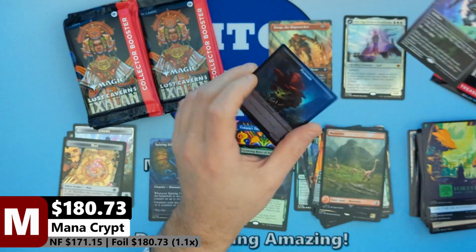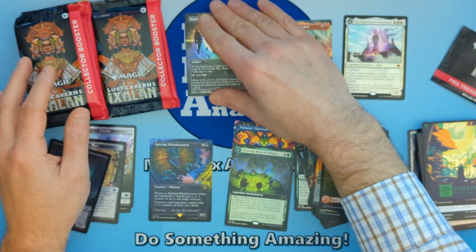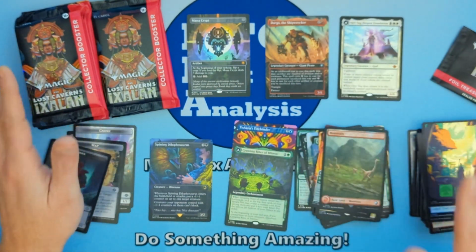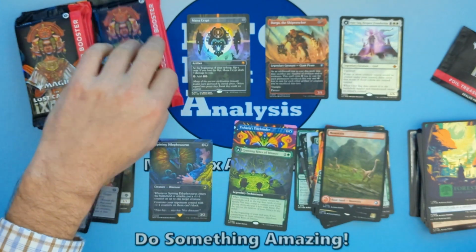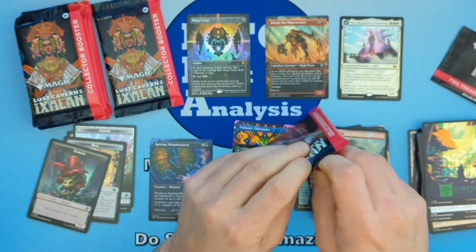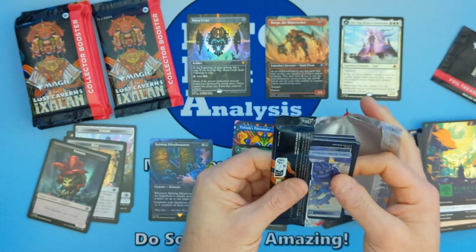So let me just take a moment. We got a treasure in the back. I'm just going to go ahead and put it right there. I'm not going to sleeve it yet, but awesome. What a pack that was. Fantastic. All right, let's keep moving along and see if we can't do any better somehow. So happy we got ourselves a Mana Crypt.